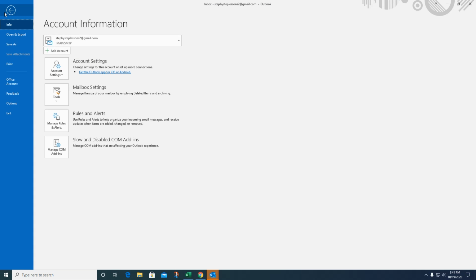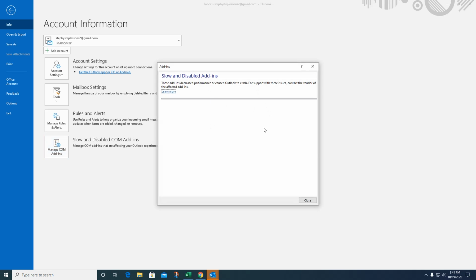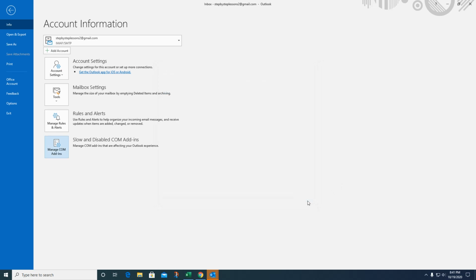Back over here, this you may need to look at sometimes. If you go to open up Outlook and it crashes, it'll say to check your add-ins. So this is where you go. Like I said, this is brand new. I don't have any yet, but you'll have some listed here, and they'll have some information. So you can disable them if they're not running or if it's not working or if you don't need them anymore.